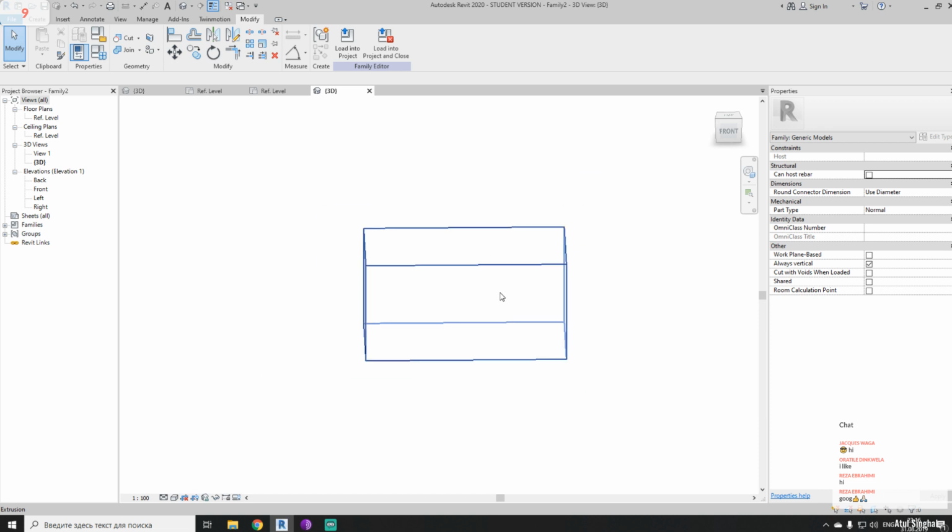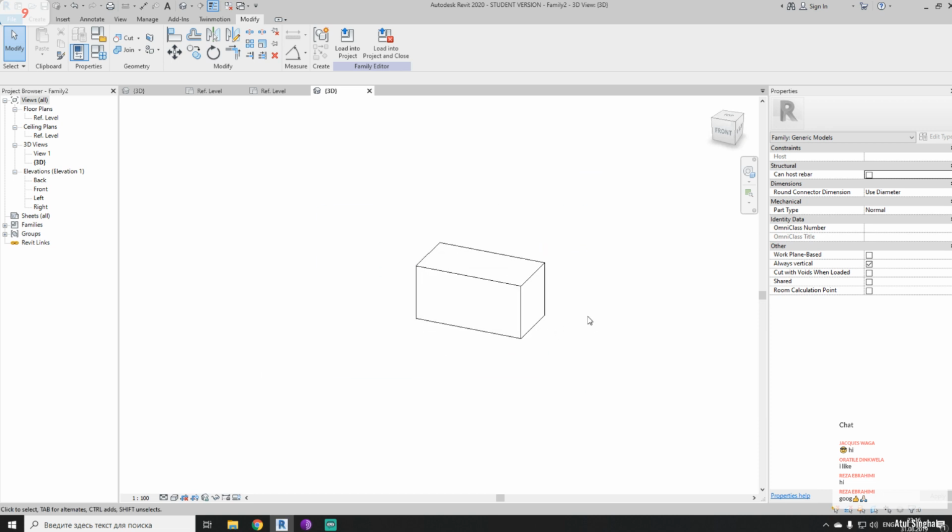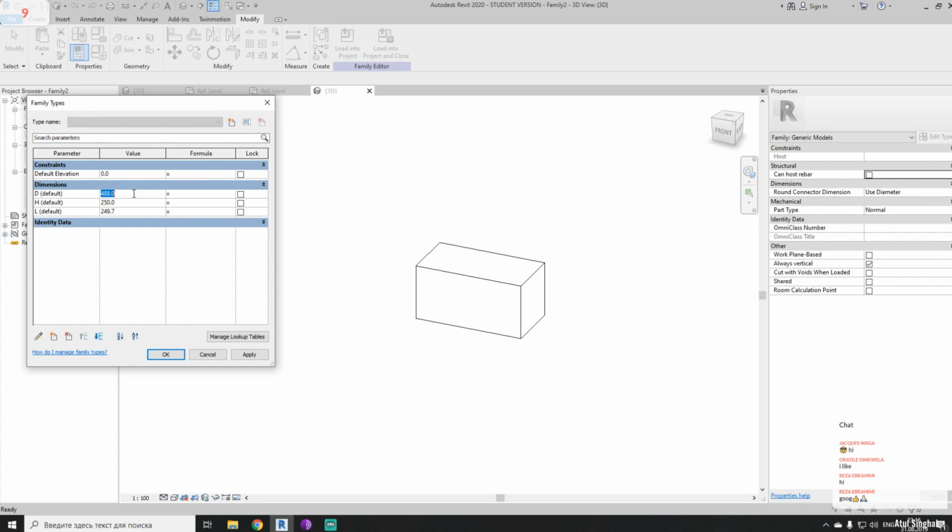As you can see, we get just a cube. Pretty awesome, right? But it's working. This is a really parameterized cube. As you can see, if I say here, let's make it 500 millimeters, it's working like 500 millimeters. If I say here I want 600 millimeters height, it will be 600 millimeters height. So this is working as we want. So we are programming our family.